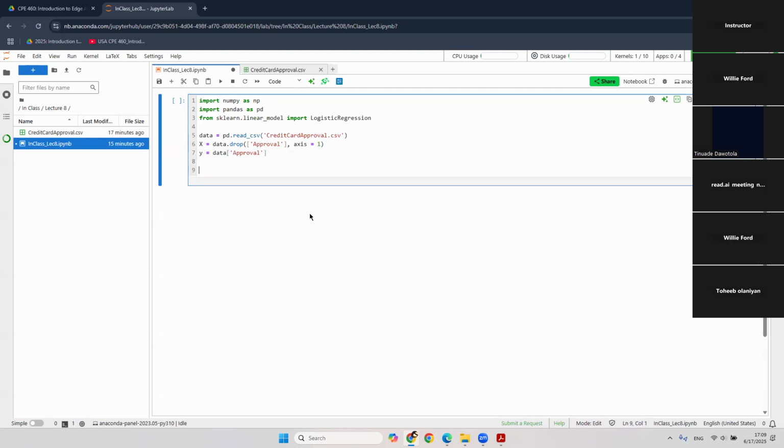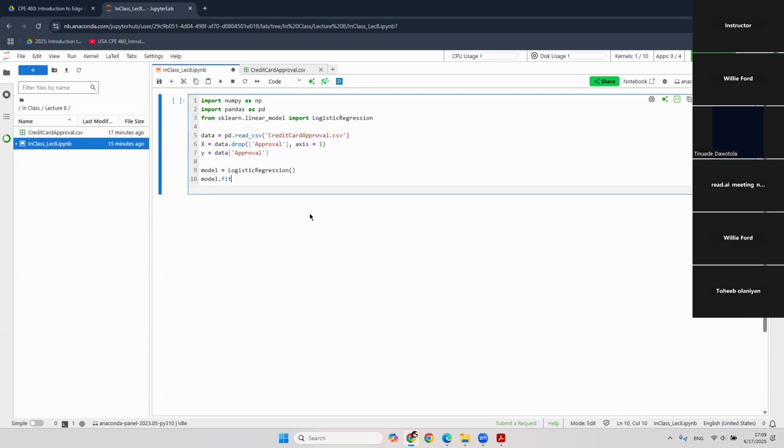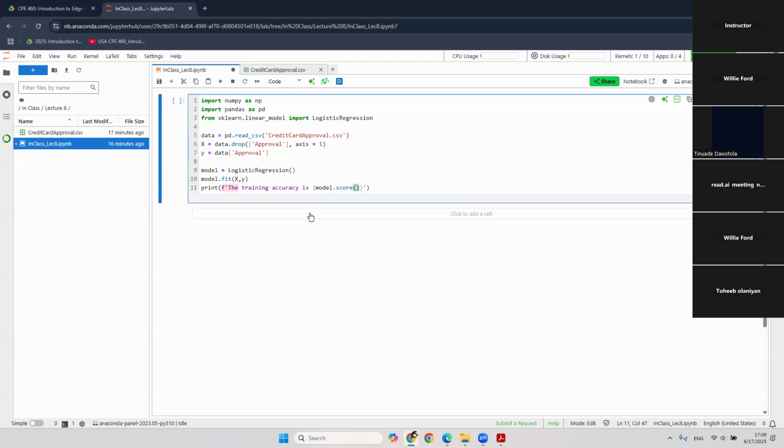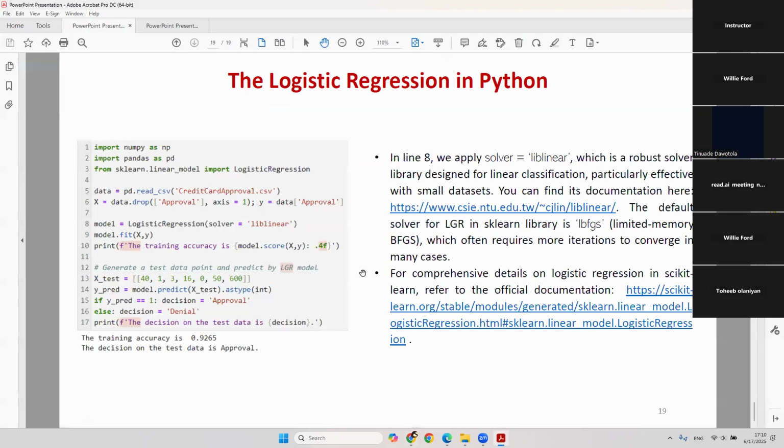Okay, so now I have x and y. I can build a model equal to LogisticRegression, model.fit(x, y), and now I can make a print. Let's say print the training accuracy. First of all, I want to know model.score(x, y), and then give it a digit, let's say 3f.